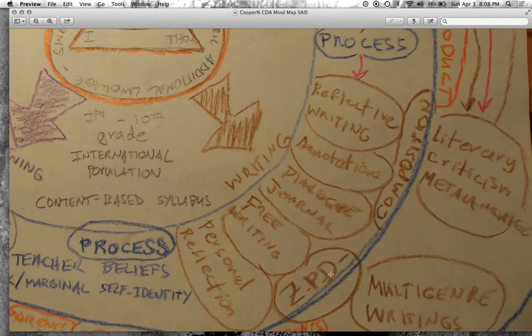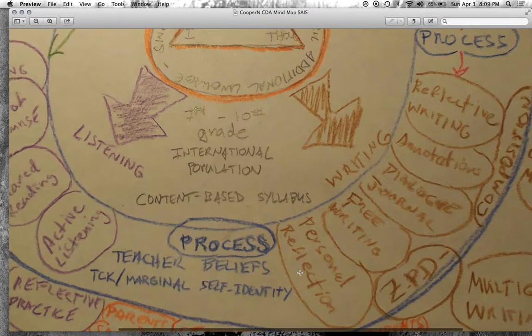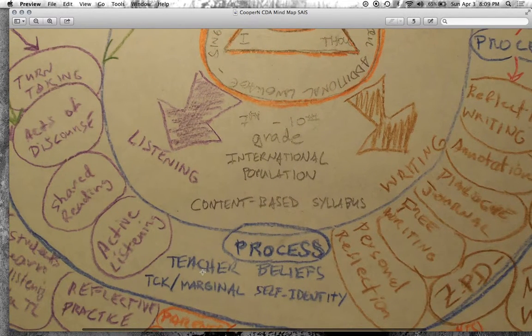And this is all connected to my belief about ZPD, the Zone of Proximal Development, Vygotsky, with the dialogue journal, with the annotations which we share, with the free writing that we share, with the personal reflections that we share in class. This is students learning from more knowledgeable others, or learning from their peers and advancing their own education, giving them authority and power over their own education. So here we go, continuing with process.